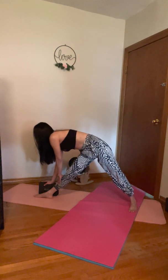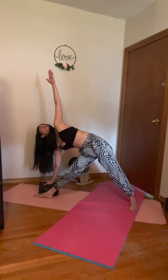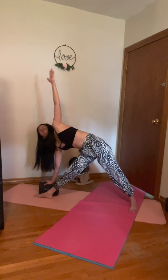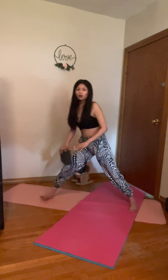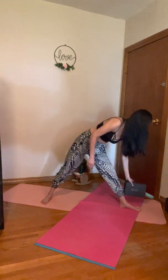Whenever you're ready, reach with your left arm all the way to the sky. Bring your gaze along with it. And just breathe through your nose. And release. Now bring the block to the left side. We'll do the same exact one.